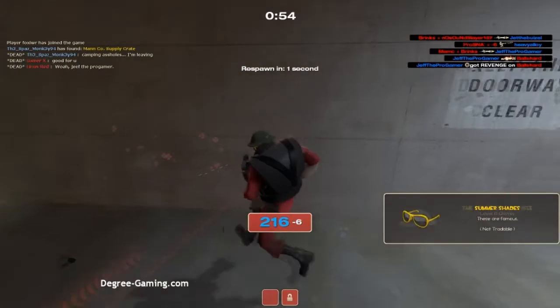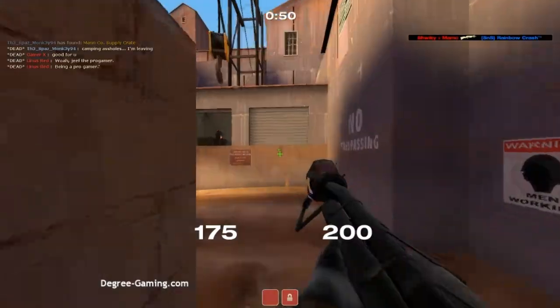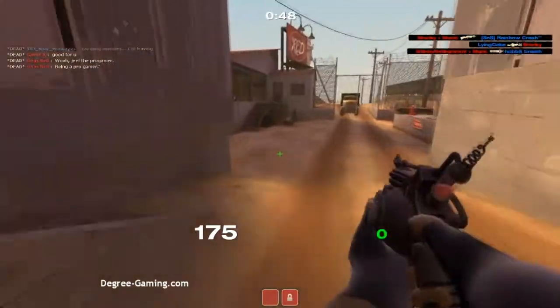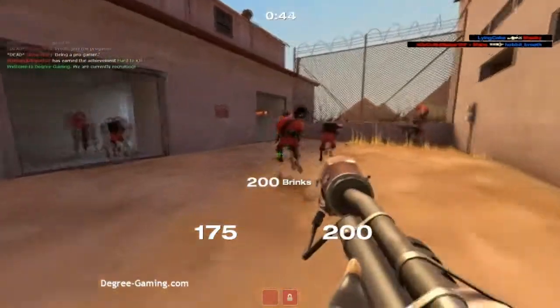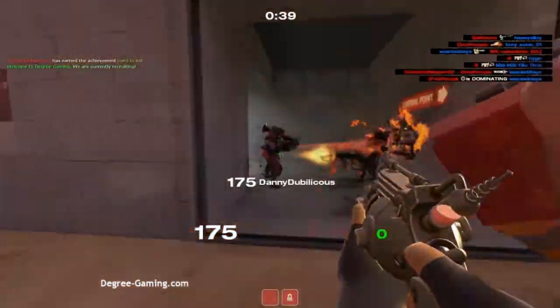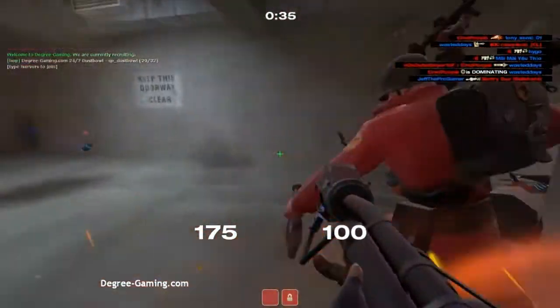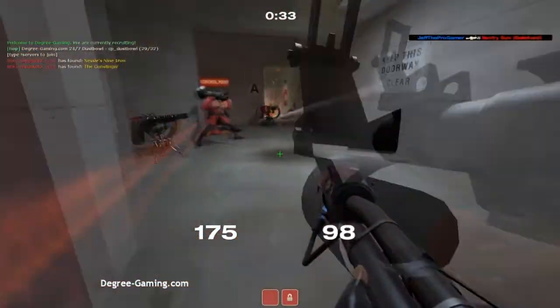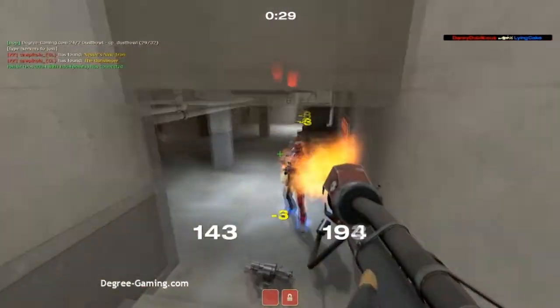That engineer has the gall to set up his sentry right where they walk out, and that was insane, because I've never seen that on Dustbowl before. Usually defense loses on Dustbowl every single time, actually. Blue mainly wins for control point is what I've really learned over my experience playing TF2. But anyways, back on topic, which I've no idea what topic I was on.